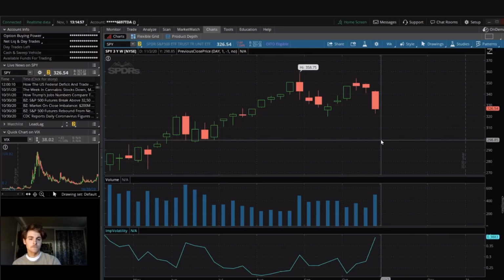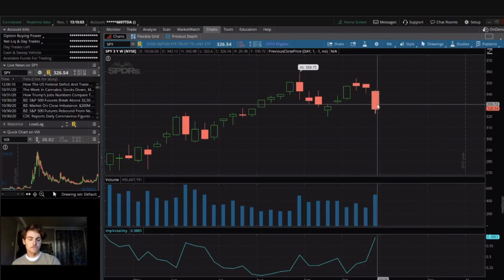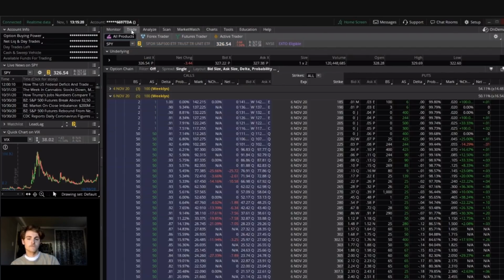But I'm just making sure that when this price opens on Monday, there are 2 numbers that I'm going to check. The first number I'm going to check is this 20.38. That's going to be your range. That's the total distance of the candle for last week. The next number to check on Monday morning, as soon as the market opens, you want to check this number right here.